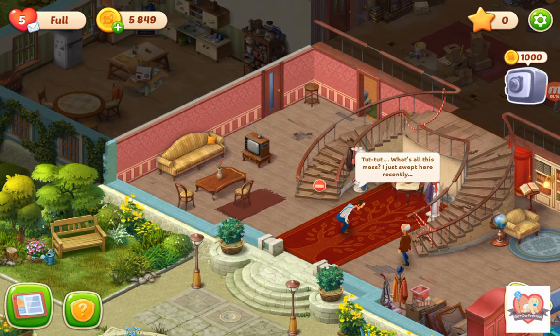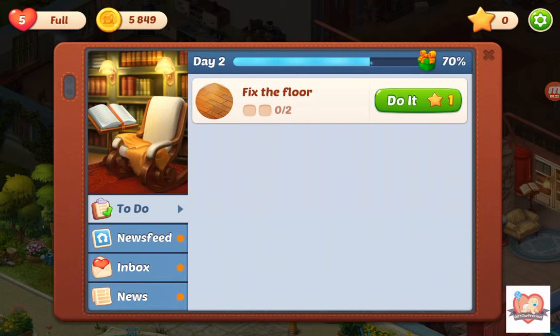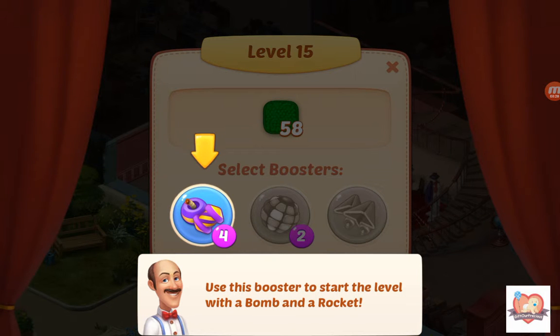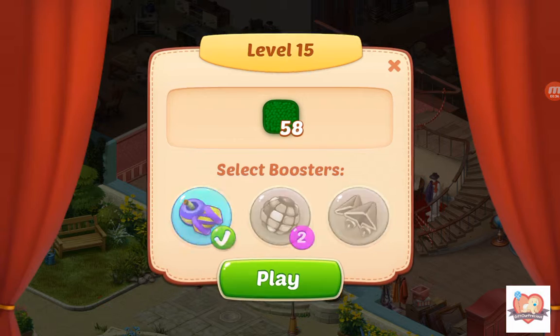Okay, what's all this mess? I just shut here with me. Okay, let's do the task. Fix the floor. Let's fix the floor. Play now. Use this booster to start the level with a bomb and a rocket. Okay, that's good. Finally, we have unlocked something. Yes.